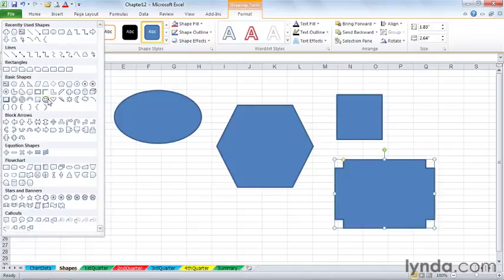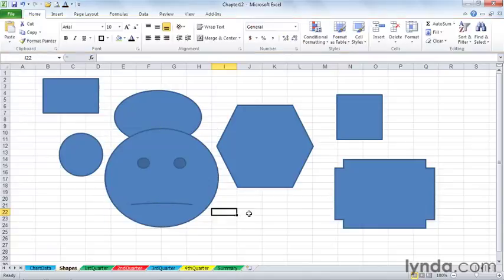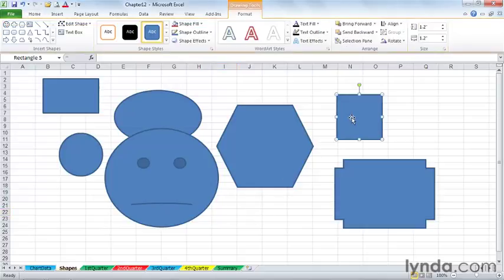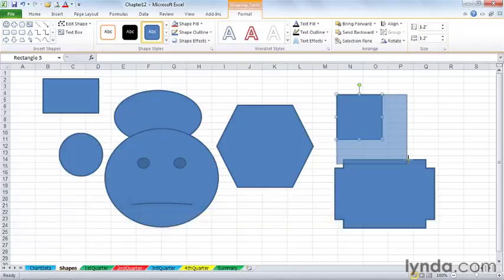And here's our good old friend in here, smiley face, and that's there too. So there's smiley face looking like Friday, and there's smiley face looking like frown face Monday, whatever. You drag this around as you wish. That could have been a circle, but I didn't bother holding down the Shift key. Once a shape has been created, for example, this one, if you'd like to make it larger or smaller and keep the same aspect ratio, that's the ratio of height to width, as you drag any corner. Now remember, you could go wide, tall, whatever, but if you hold down the Shift key, you'll be keeping that same aspect ratio. Do that.